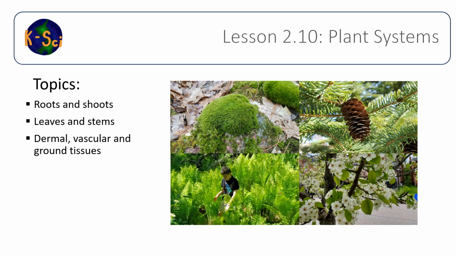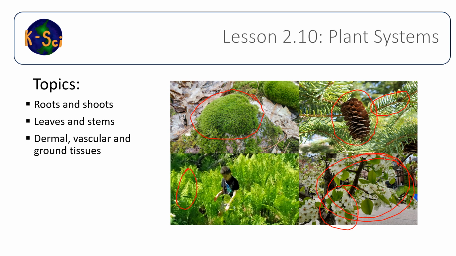Hello there. In this last lesson from our biology unit, we're going to spend a little time looking at the systems that exist within plants. Now, of course, there are a bunch of different types of plants, the simplest of which are these things called mosses, and then ferns are a little more complex. But we're going to focus mostly on seed-bearing plants, which are things like coniferous trees, like the spruce, or flowering trees like this, or flowering plants like this apple tree. So our focus is going to be mostly on the seed-bearing plants like the apple tree. And if you want to learn more about the other types of plants, you can do that on your own.